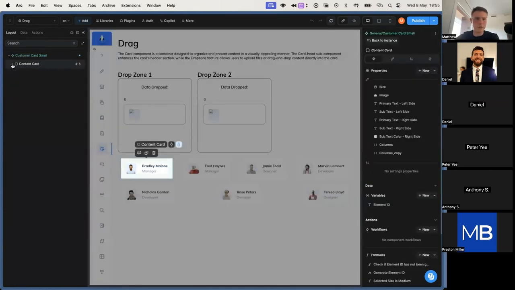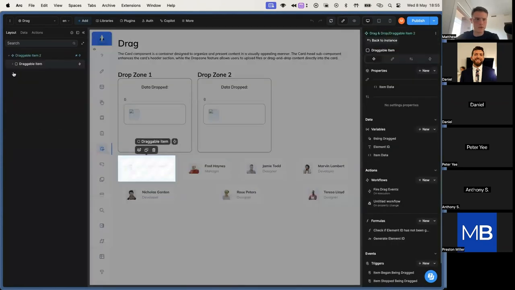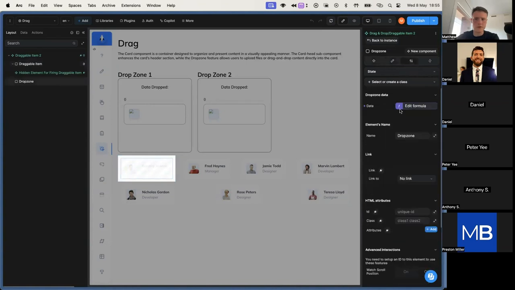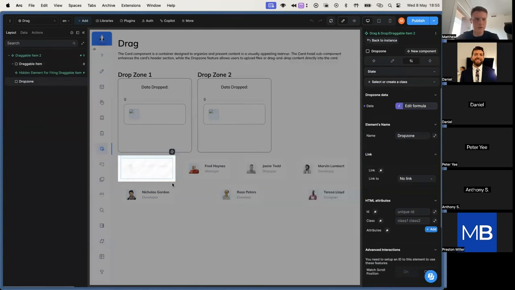So what I had to do is on the drop zone itself, whenever I was creating it, I had to bind drop zone data. And this is just a thing natively within WeWeb. I haven't created this. This is always a part of the drop zones. I had to bind that item data prop to the drop zone so that that data would then be accessible for whatever the user puts in the drop zone.